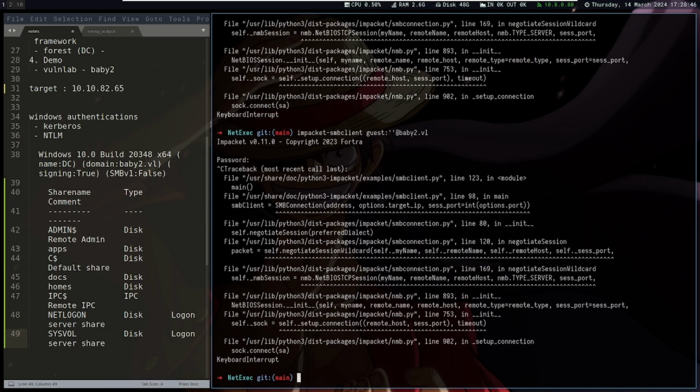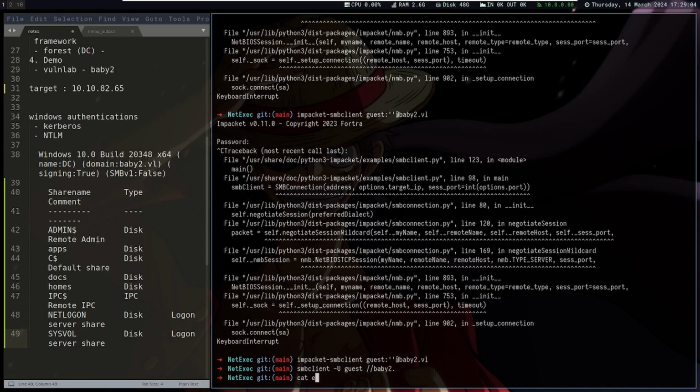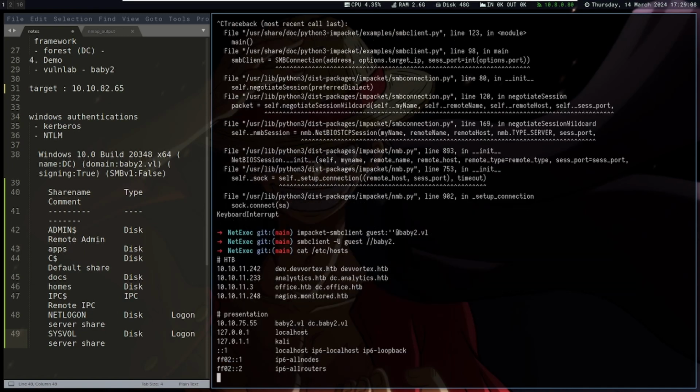So let's use another tool. Okay, so just do smbclient, sorry, so -U guest, and then bb2, wait, probably the password is not the password but the IP address.